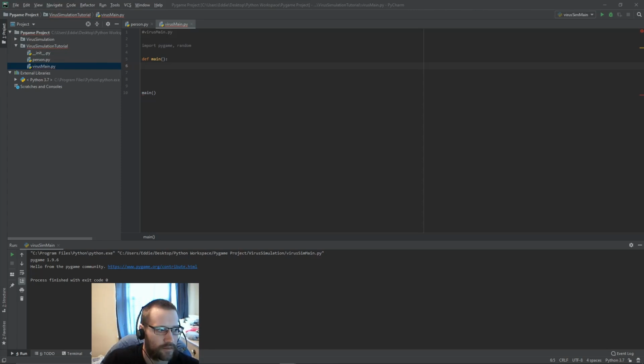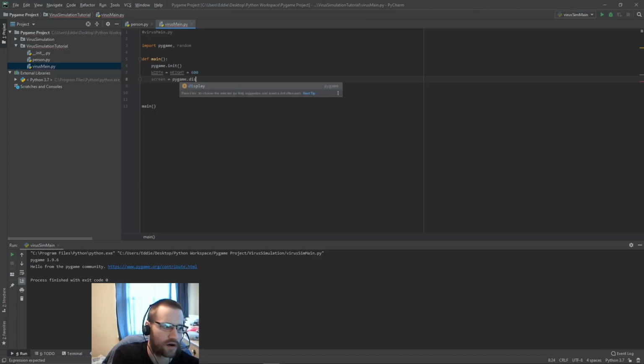So, all right, here's what it should look like if you try this on your own. Make sure you initialize pygame. I'm going to set 2 variables, width and height, to 600. This again goes back to that principle that I was talking about before. I could just as easily say, when I do my set mode function and I do the size here, I could just as easily put 600 and 600 in here. But if I make it a variable, it's easier to see that that's something that I should be able to change if I want to.